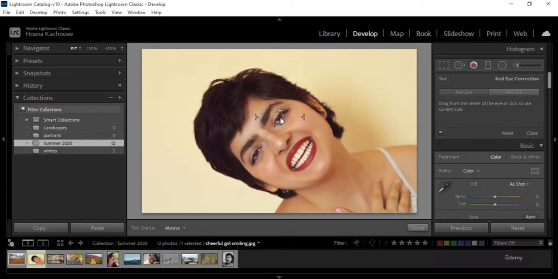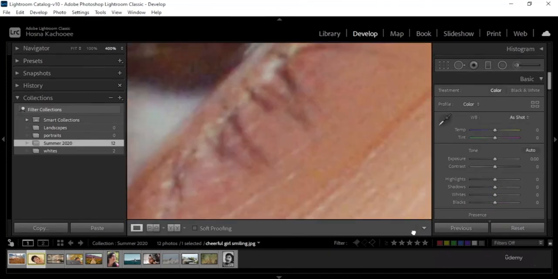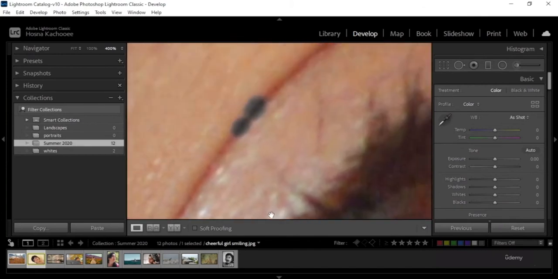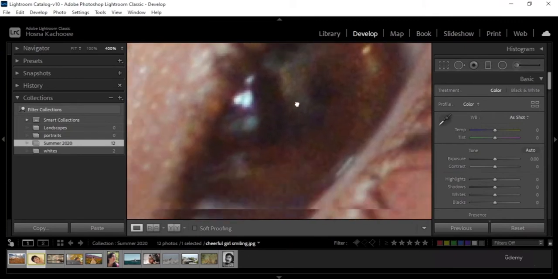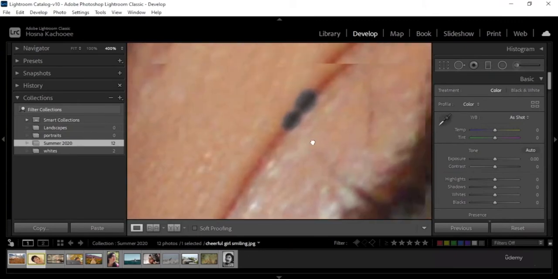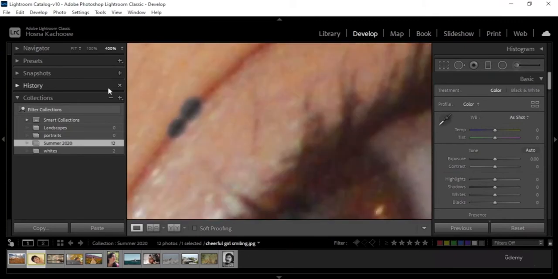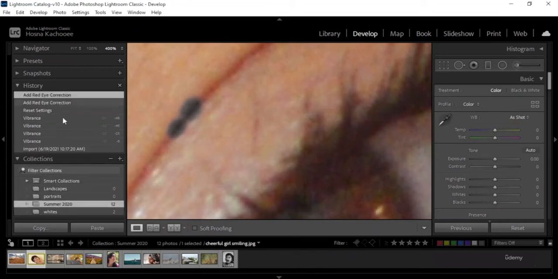Right now I'm just clicking randomly on the eye to show you how it would work even if you don't have a red eye in your image. So let's hit done. And you see it darkens these areas, but because I don't have a red eye, it detects the wrong place. Let's go back to history, reset settings.